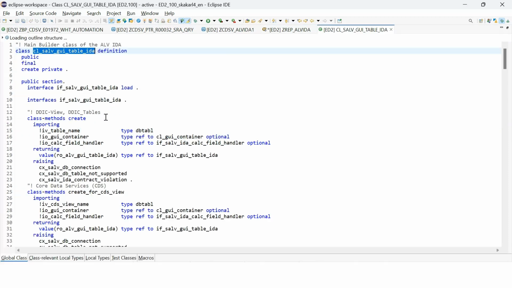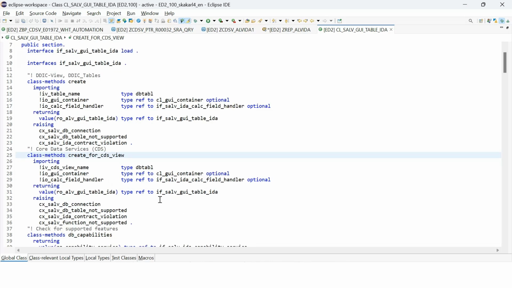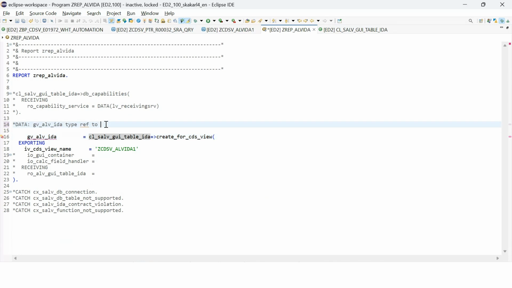Okay, now it is opened. It is for create for CDS view. This is the one, and this is of type IF_SALV_GUI_TABLE_IDA. So I'm giving it over here, and uncommenting.